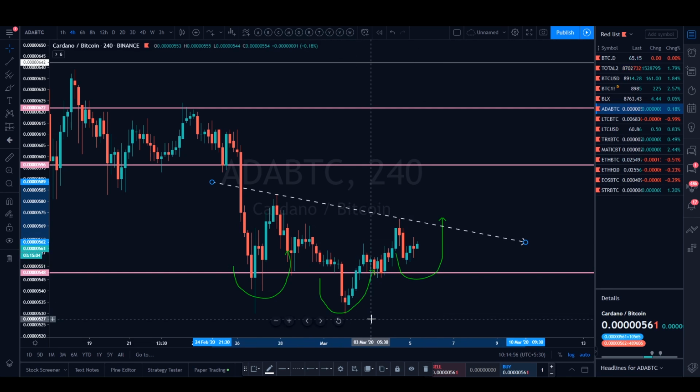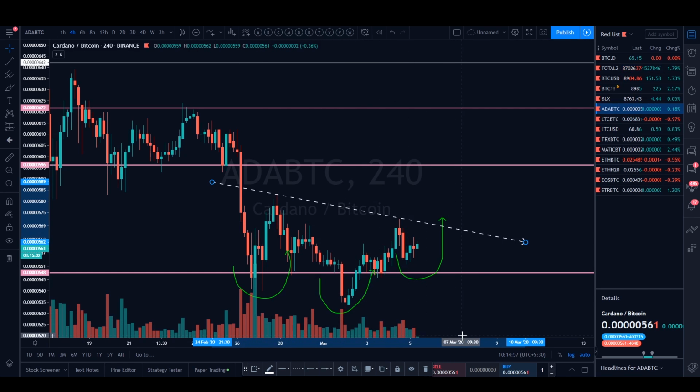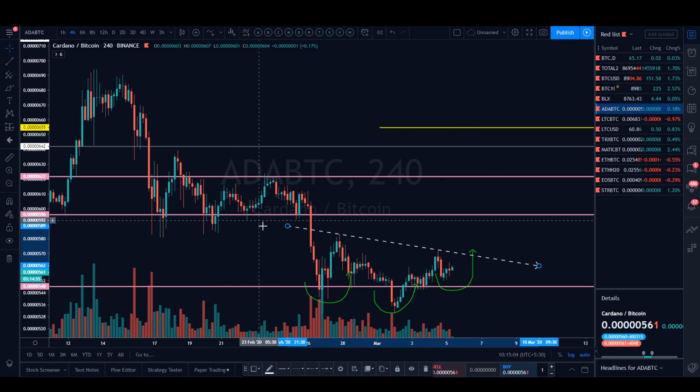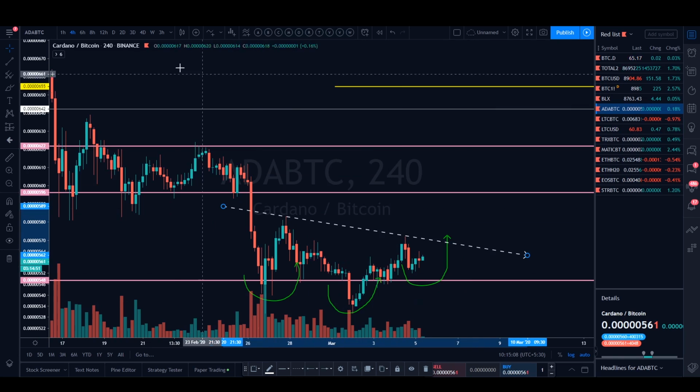If you put on those volume nodes, you'll have the right descending volume profile as well, and that's what you're looking for when you're looking for head and shoulders patterns. Right now, this has not come to life, okay? We're looking for a break of that neckline for this pattern to come to life.